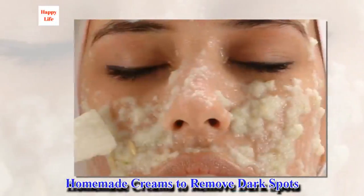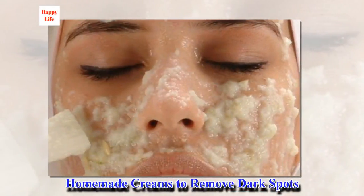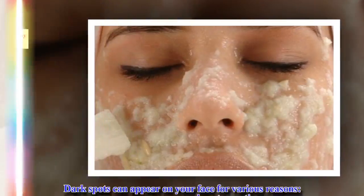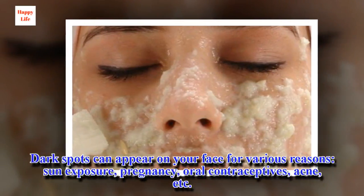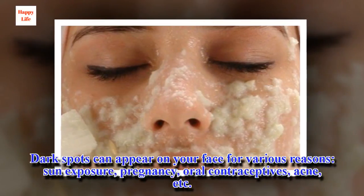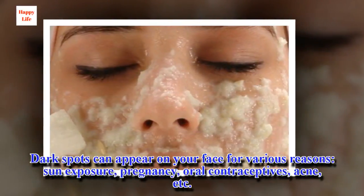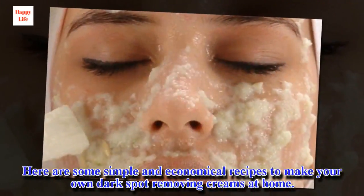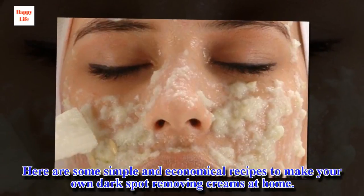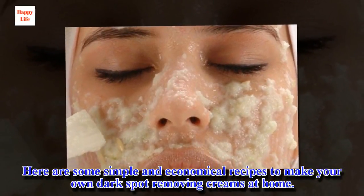Homemade creams to remove dark spots. Dark spots can appear on your face for various reasons: sun exposure, pregnancy, oral contraceptives, acne, etc. Here are some simple and economical recipes to make your own dark spot removing creams at home.